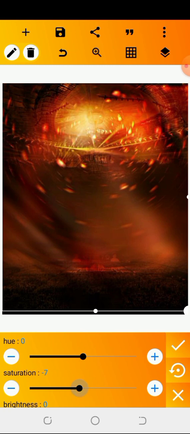Go to saturation and reduce it a little bit. Yes, this way. This is what I did to it.